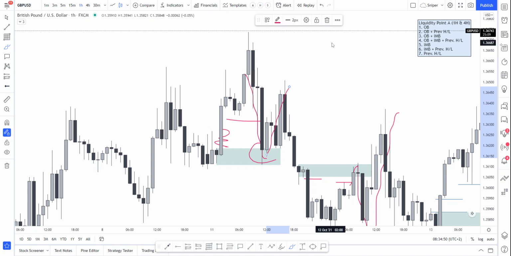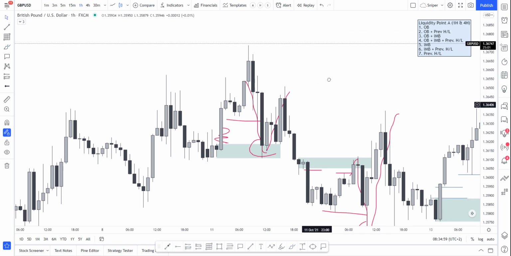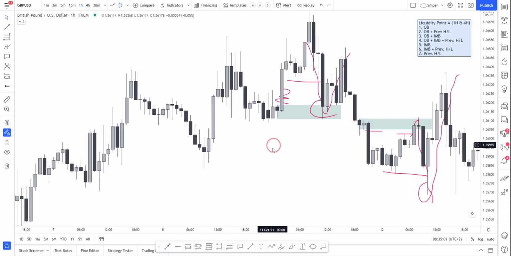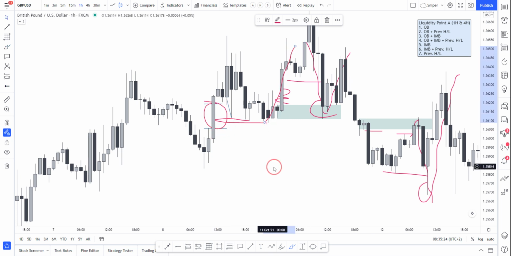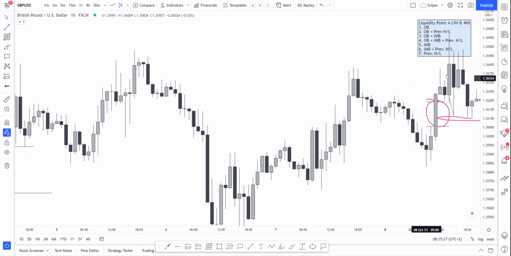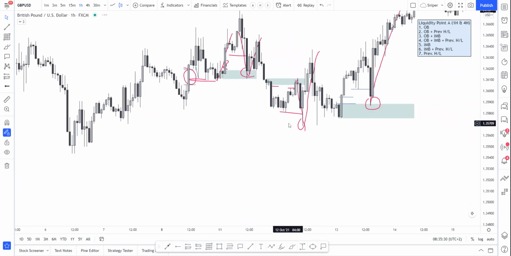So remember, this won't always just rocket to the moon. This is always subjective to the higher time frame direction, and that we'll be looking at in the next mini lesson: higher time frame directions and daily bias. Here as well, you can see that we initially had these lows and this one as the imbalance. With this candle, we tapped into it over there, but then with this candle, we tapped even deeper into it, and this one even deeper as well, but always staying within the imbalance, rebalancing price, and then moving towards the upside.